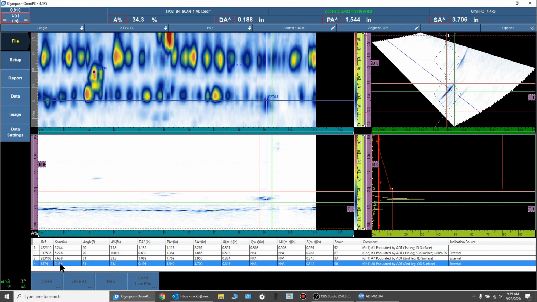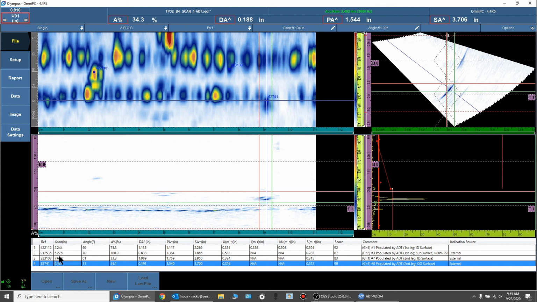And that guy there. So what I've been able to do is just click through from 0 to the end of the scan. Focus my attention on the real and relevant flaws, delete the ones that were duplicates, and get a good look at them in every channel without having to do manual group changes, manually finding highest amplitude spots, 6 dB sizing spots, and that's really it. That's the added value kind of that ADT puts into the analysis environment in a nutshell.